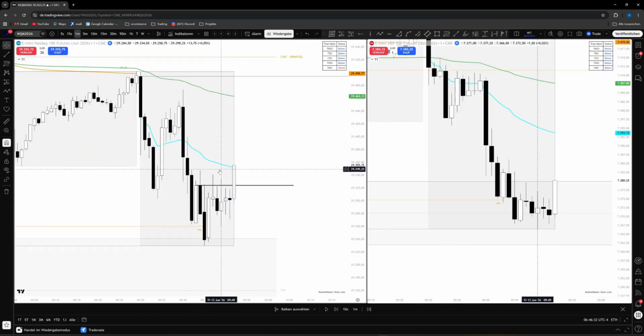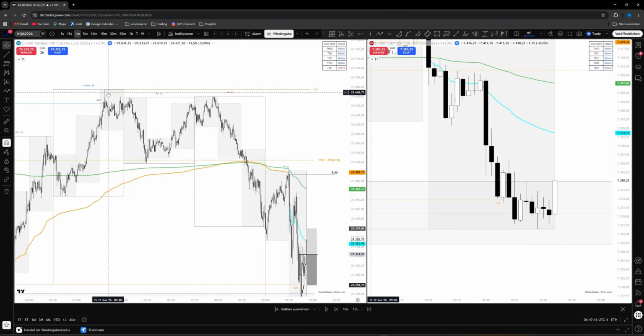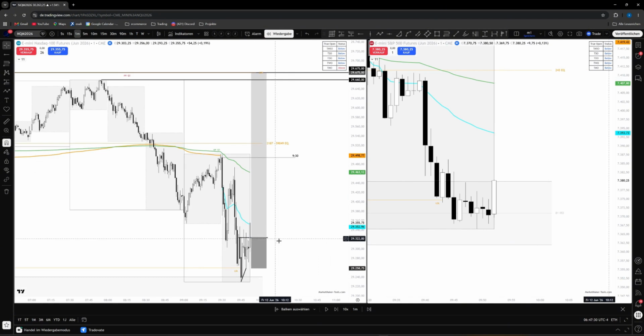Here we then got the CST. We can see that we were still set in the SMT here. We then closed above here, and that's why we're now placing the limit here. We can set the stop either below the SMA here or below the lowest low. And then we can see here that we have two stacked highs. Those are our targets. Then you can see that in terms of risk-reward ratio, we would get a 1-to-5 here.